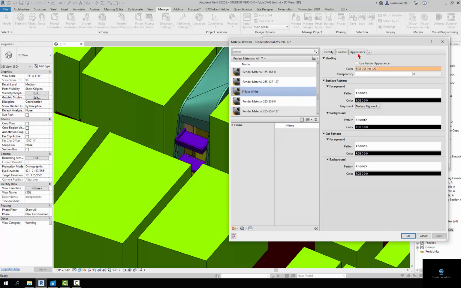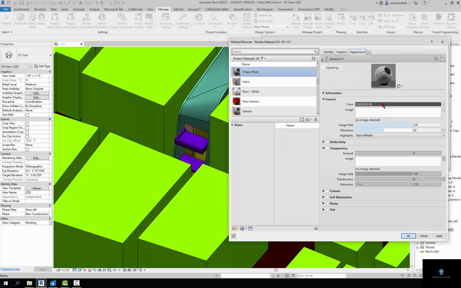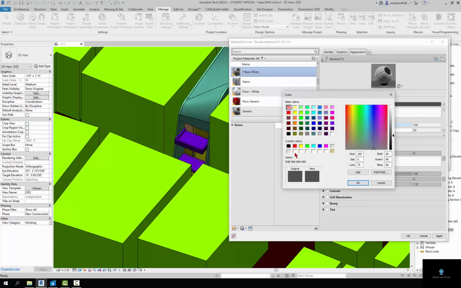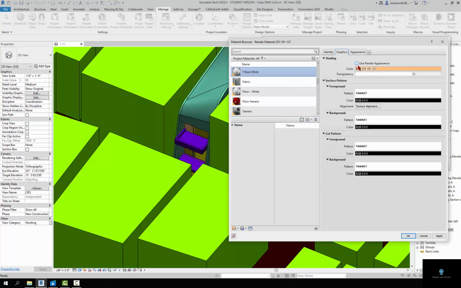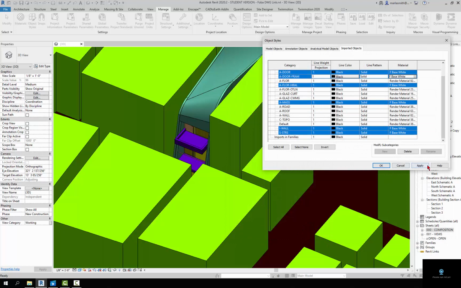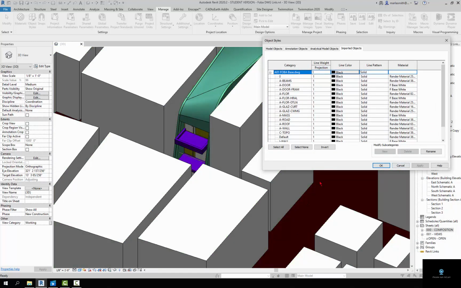Then I'll go to the Appearance tab and change the color to white. Click OK. And I'll go to the Graphics tab and use Render Appearance, and then click OK. I'll click Apply, and you'll see everything that I told to turn white has now turned white.